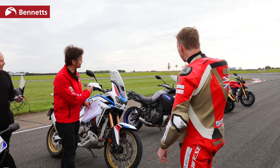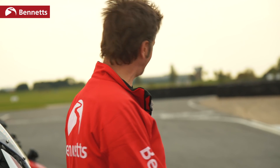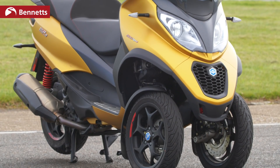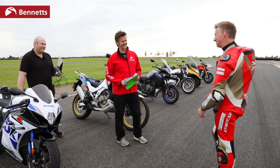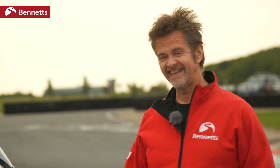Out of this lineup, is there anything you think the GSX-R is just going to blitz? Or might the Royal Enfield be quicker at a certain point on track? Well, you never know. It's not got as much power as the Suzuki, so you might start feeling the bike and its brakes a little bit more. You might trust the Piaggio with its extra front wheel. The Street Fighter I'm more familiar with — it's got the wings for stability under braking. But I think the sports bike is there and will score highly on everything. It's got one hand on the crown already. So we're going to do a few laps, download the data, and come up with a chart of which bike out of all of these is king in the corners.